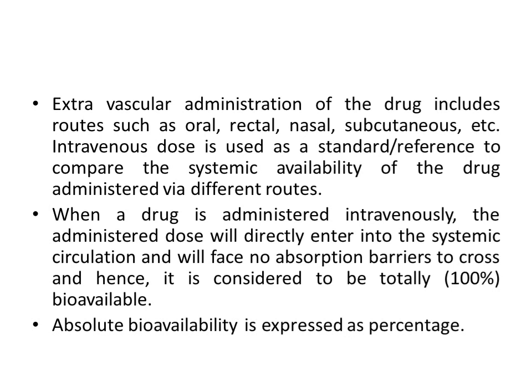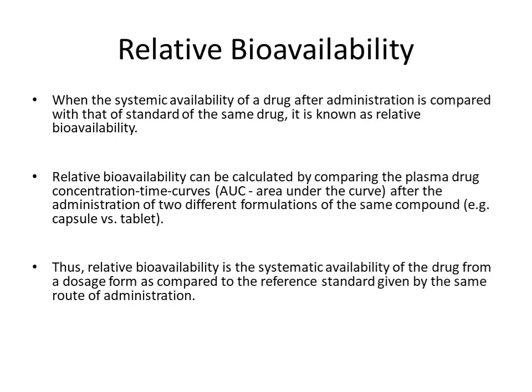So with respect to whatever is reaching through the oral route, we calculate what is the absolute bioavailability of that drug through that particular route. Relative bioavailability, when the systemic bioavailability of a drug after administration is compared with the standard of the same drug, is known as relative bioavailability. Relative bioavailability can be calculated by comparing the plasma drug concentration time curves and area under the curve after the administration of two different formulations of the same compound, like capsule versus tablet.